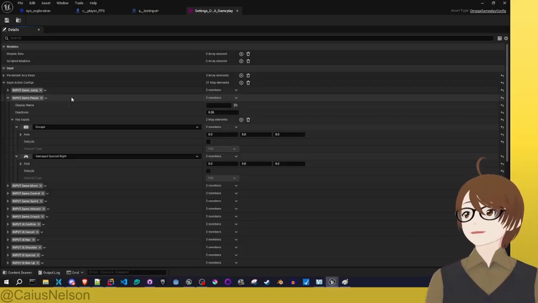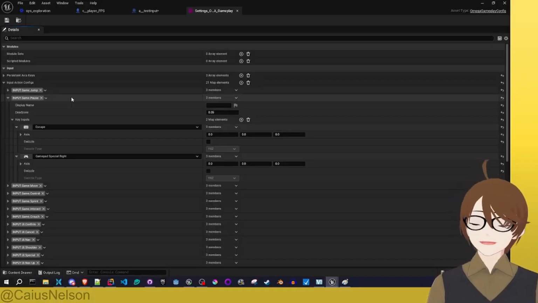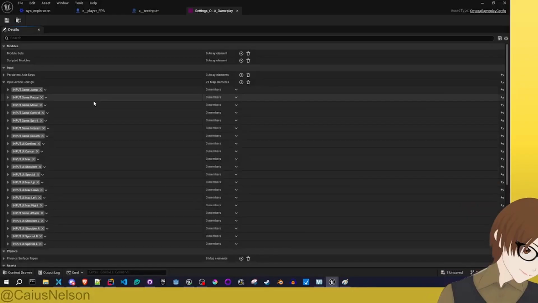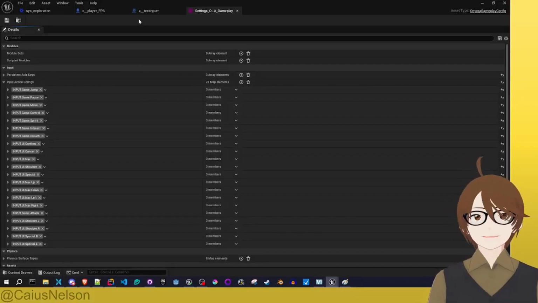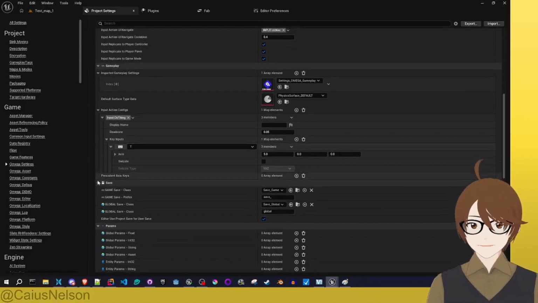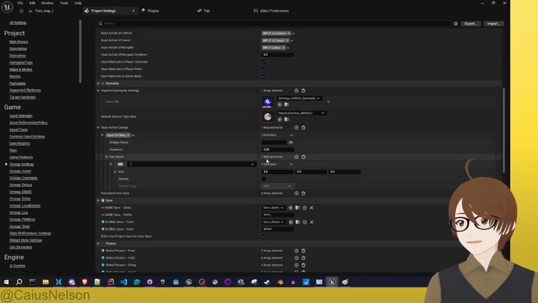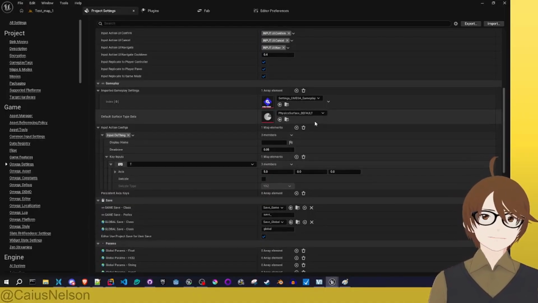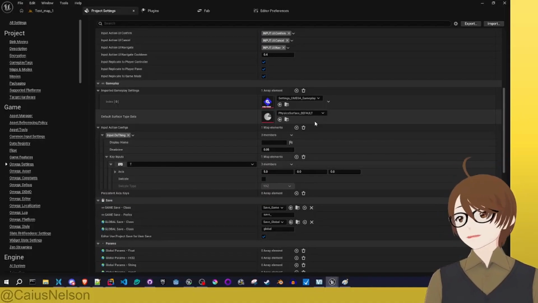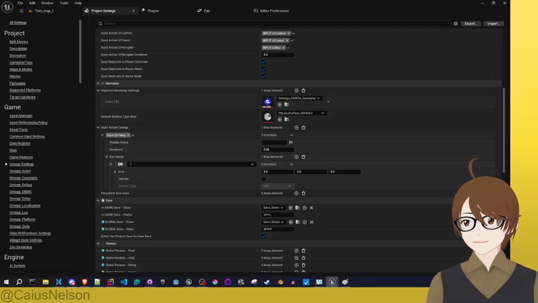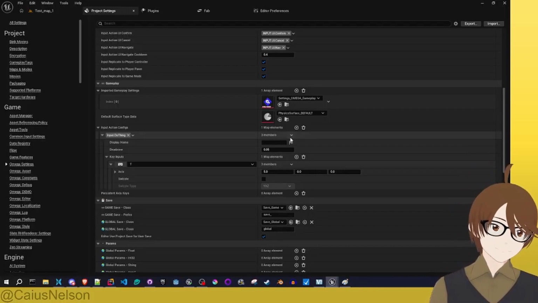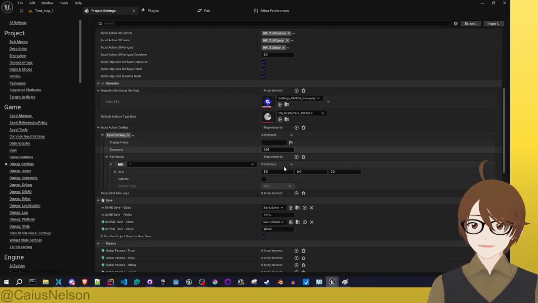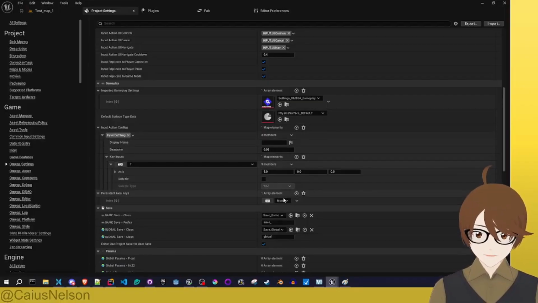So this is an easy way you can just add this on and already have access to tons of different inputs. That's just to make your life easier whenever starting a new project. You don't have to re-add those every time. Now this works for normal analog inputs, but it doesn't automatically work for axis inputs, because axis inputs require a constant checking of what their value is, and that can stack up on performance if you're using it for every key. So things like getting the mouse 2D axis or the gamepad thumbstick axis, in order for that to work, you'll need to go into here, input axis keys, and register it here.